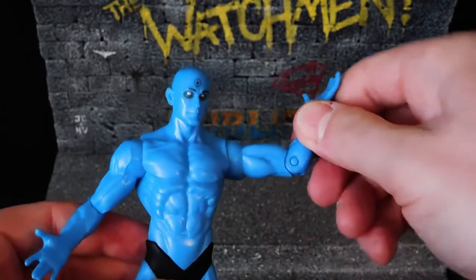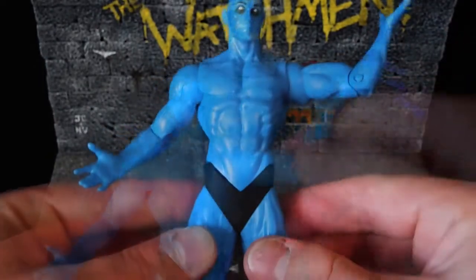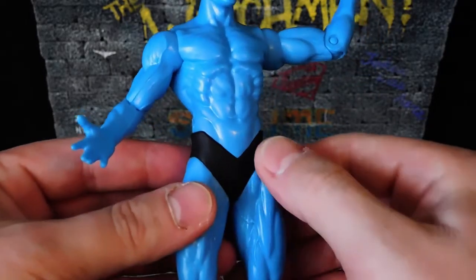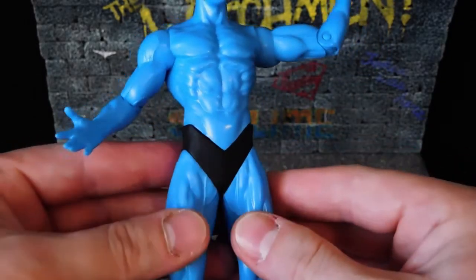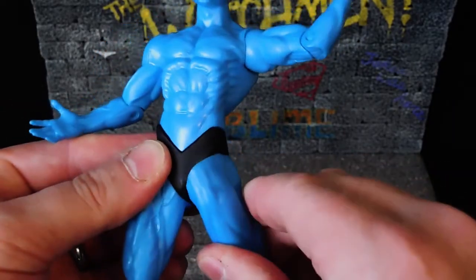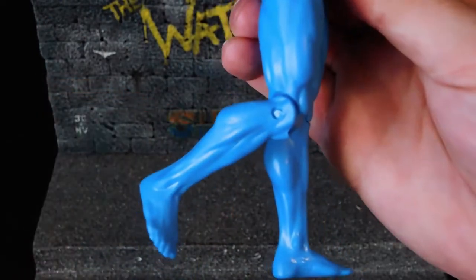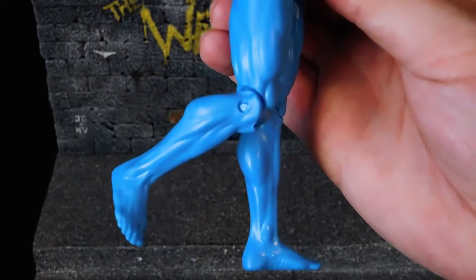He has single hinged elbows with very little range of motion. He has no waist articulation. His hip joints are cut at this weird angle. It looks really nice and clean, but they're pretty useless as far as articulation goes. And he has single jointed knees that don't provide much range of motion either.